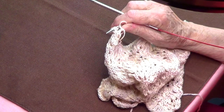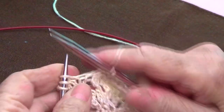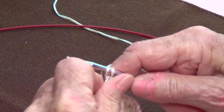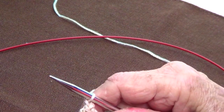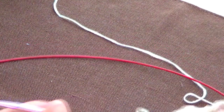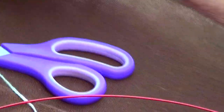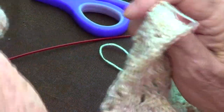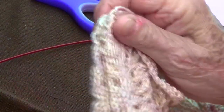So let's show you that. So I'm binding off normally after my two rows, one of knit, one of purl. And I am going to be cutting my yarn and sewing it on the sides and out at the bottom. Okay, let's cut this. I always leave long tails because like that I can sew with that yarn if I need to. So pass that one through, and there we go. Now I'm going to put the two parts together and sew it. And let's do that.